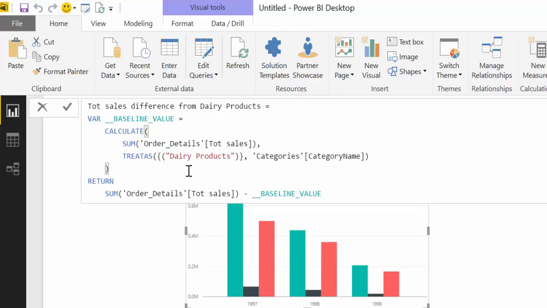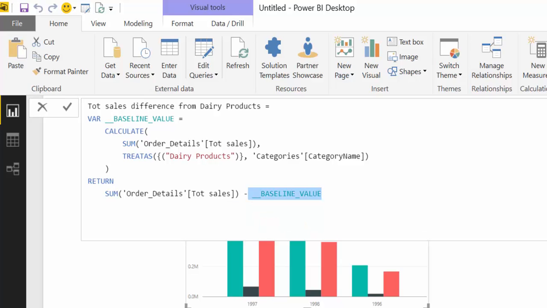And then it says, okay, get the sum of the total sales, which is not filtered by any category, minus the sum of the dairy products. So what this basically is, is all sales except for the dairy products. In case you need it, you have it now as a quick measure.